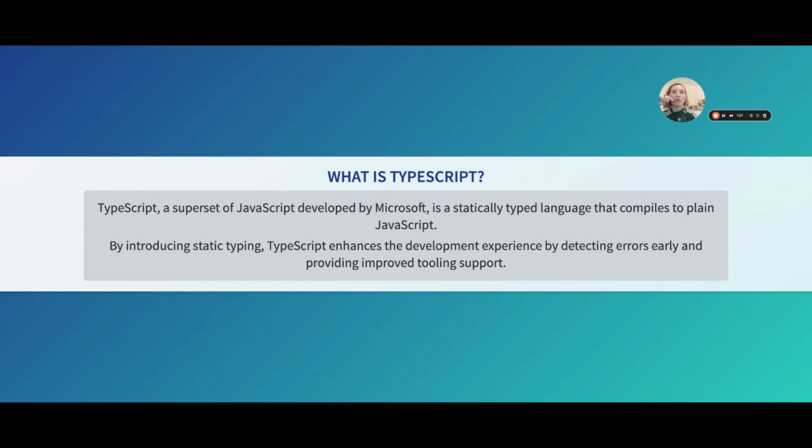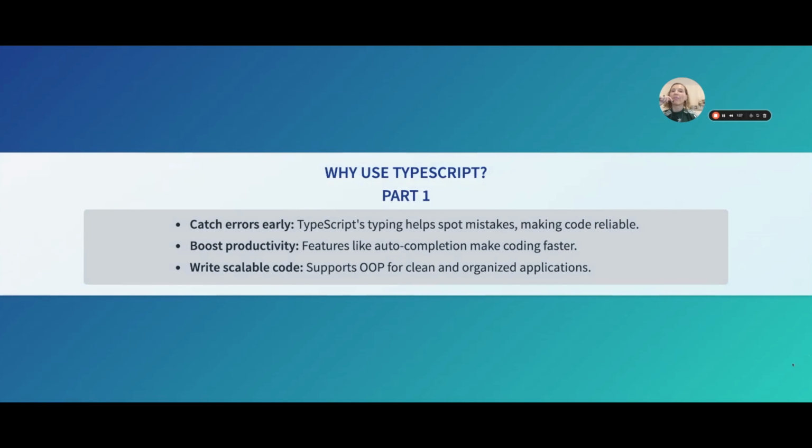So, why should you choose TypeScript? Let's break it down. Imagine that you are a detective trying to solve a mystery. Without clues, you're lost. TypeScript static typing is like those clues. It spots errors very early, before your code hits the browser, making the project super reliable and easy to maintain.